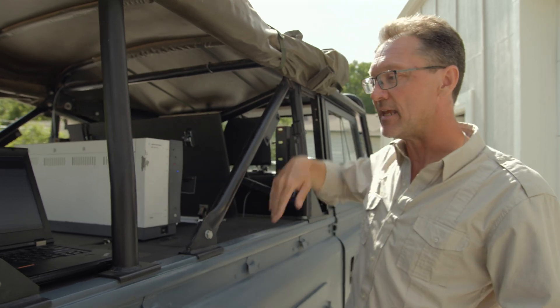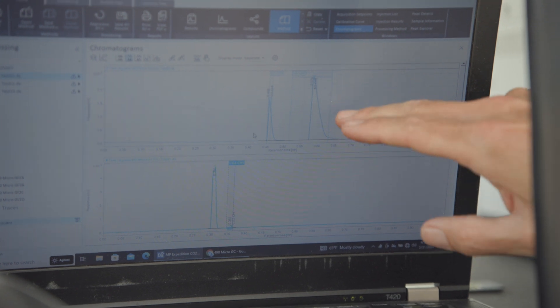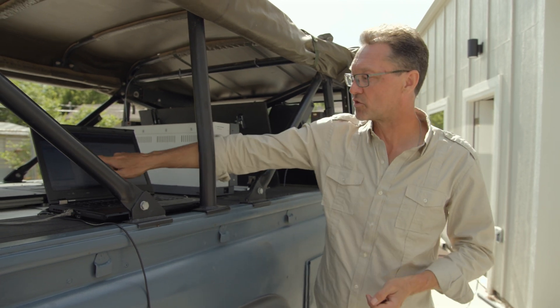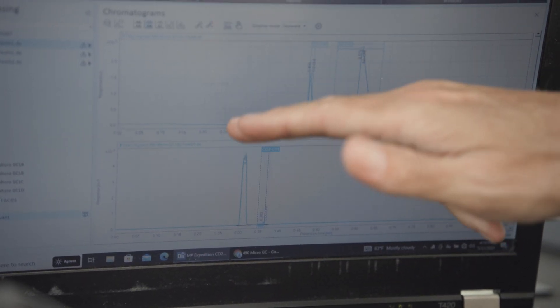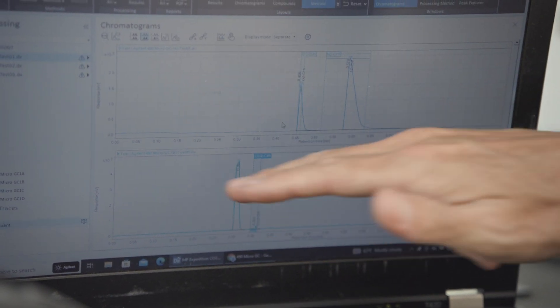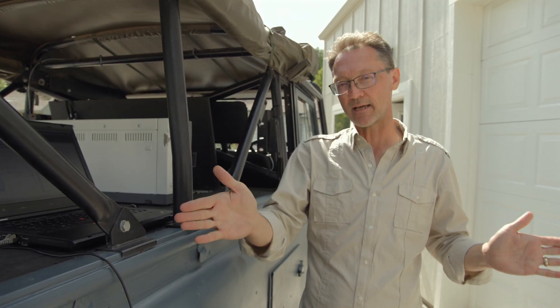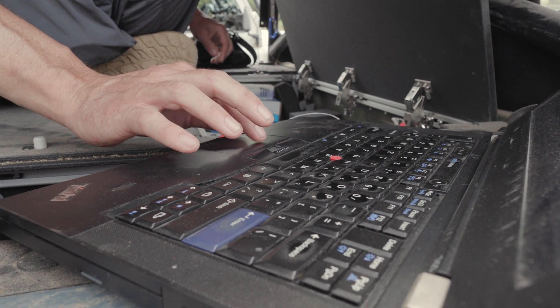Over here we can see what a gas chromatograph does — it takes a whole mixed gas sample, which is basically air in this case, and then it separates out the individual gases within the air. We all know that air is mostly oxygen and nitrogen, so on this first graph up here we can see oxygen and nitrogen displayed. Then down at the bottom on our different column, we are actually separating CO2 from the oxygen and nitrogen, so down here we can see what the CO2 level is. Every 15 minutes it would collect a sample, record it, and we would have our CO2 measurement over time across the transect of the jungle.